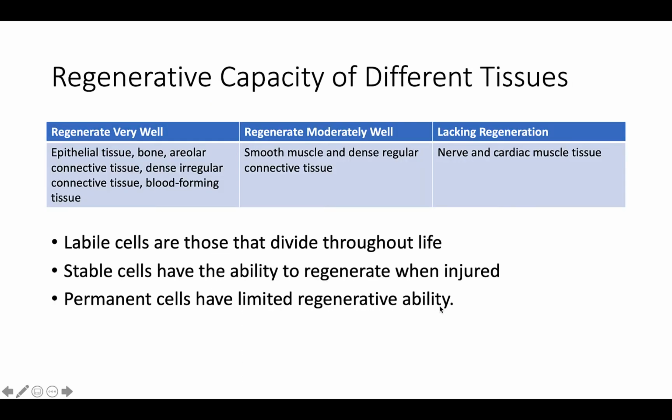And so the regenerative capacity of different tissues varies. And so we can think of 3 different classifications of types of regenerative capacities. And this is basically saying whether or not these cells are dividing throughout life. So we can say that they regenerate really well, moderately well, or they just don't do it at all. And so we kind of talked about this last week in mitosis, but epithelial cells and like blood or bone need to be able to regenerate regularly, and these are considered labile, and they divide throughout life. If damaged, they can completely regenerate.